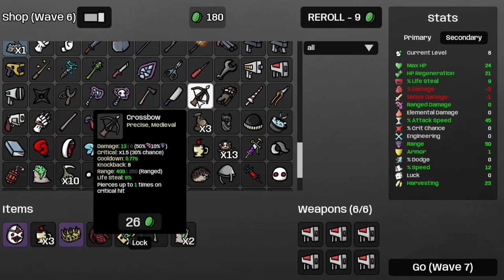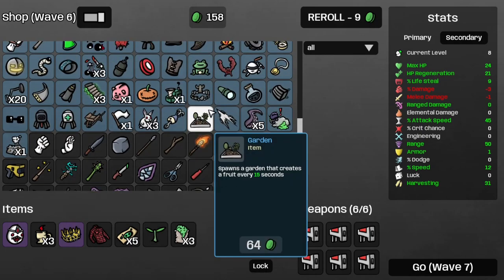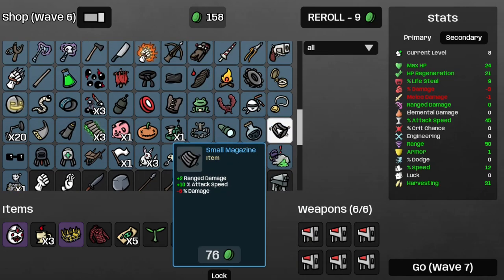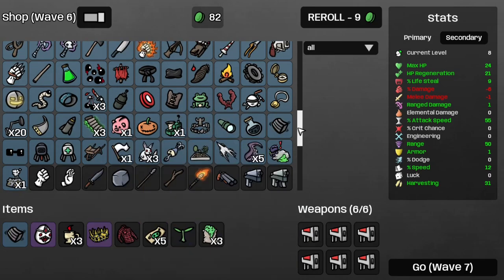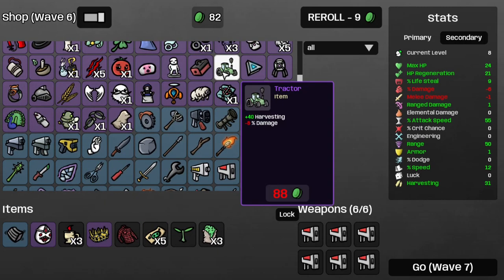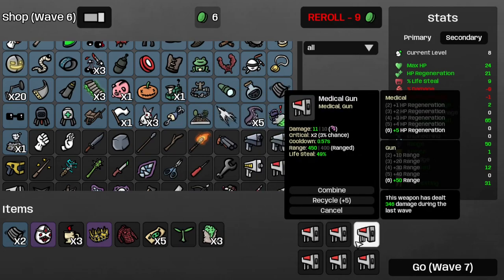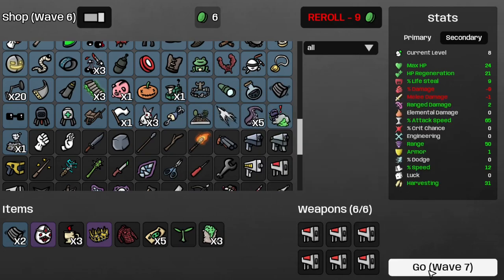Let's see. Now, I just did another fertilizer. Followed by a small magazine. Like so. And can I get a vigilante ring? No, I can't. But I can get another small magazine. Now the cooldown is 0.57 seconds.